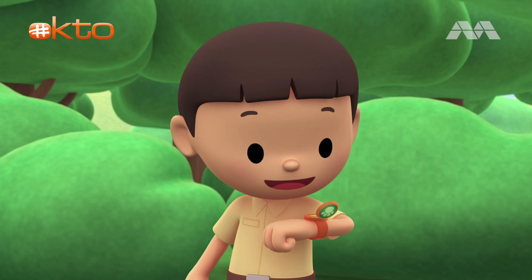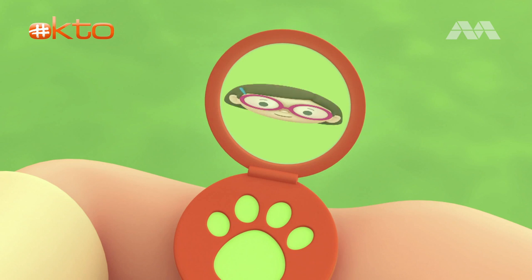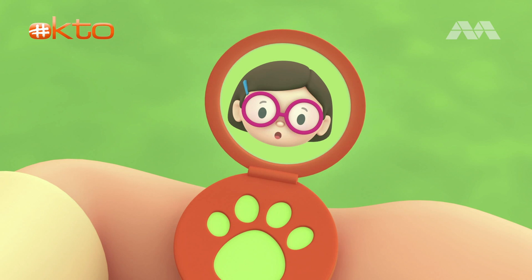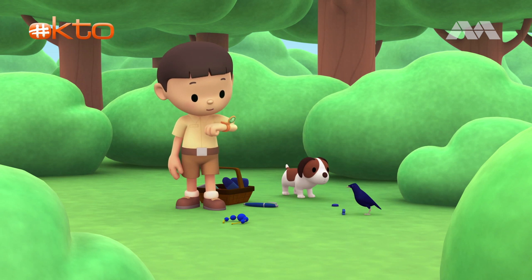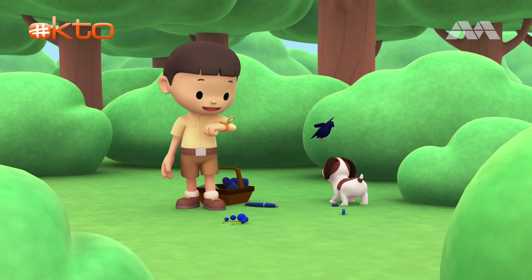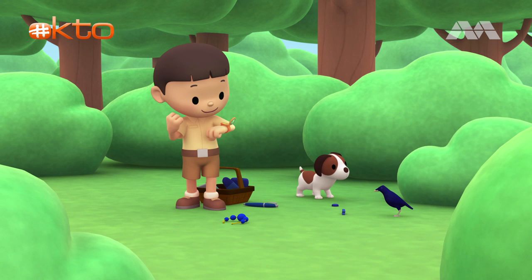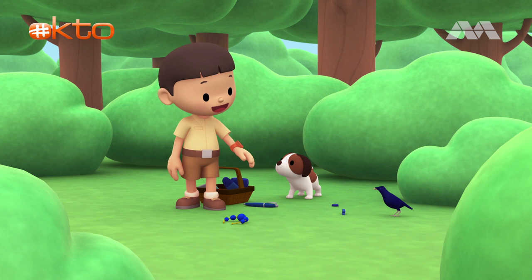Hey, Katie. I've sent you a picture of a bird that seems to like blue objects. Hi, Leo. Wow, that's a beautiful bird. I've never seen it before. It must love the color blue — it just picked up another blue object. Can you find more information about it? Of course, I've already started. Great. I'll be right up. Hero, you stay here and watch our new friend. I'll be right back.